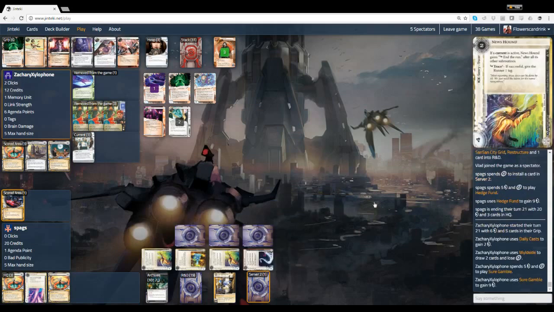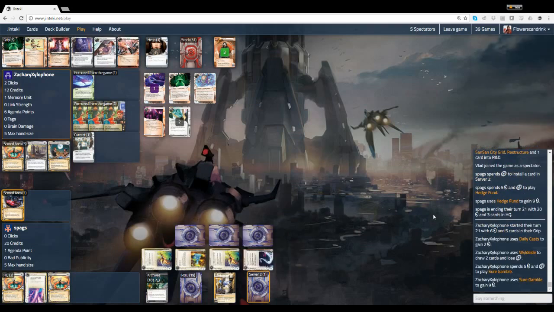Face down is Sansan. Oh, no, I mean he took a face down out of Archives. Oh, I see, yeah. I wonder if it was a Keegan. I don't think it was a Keegan, because the only Keegan was face up.